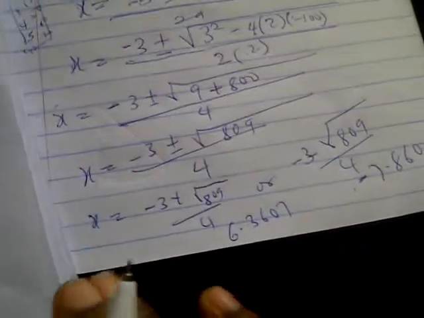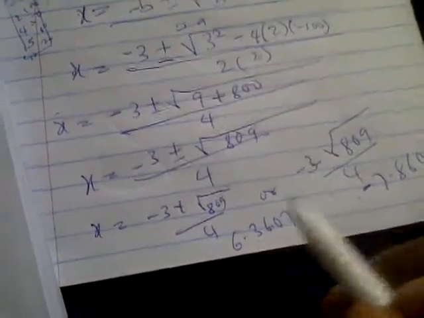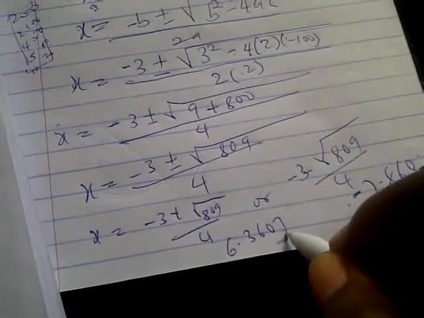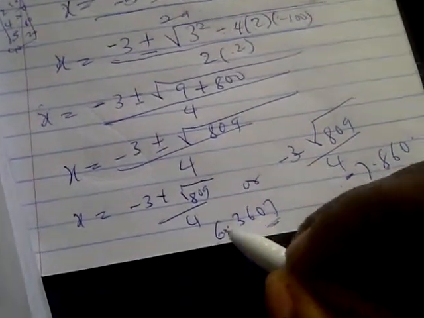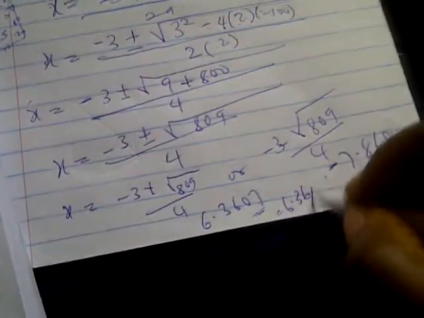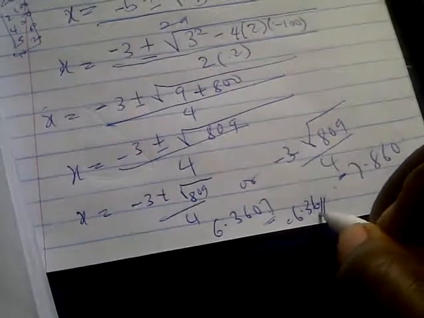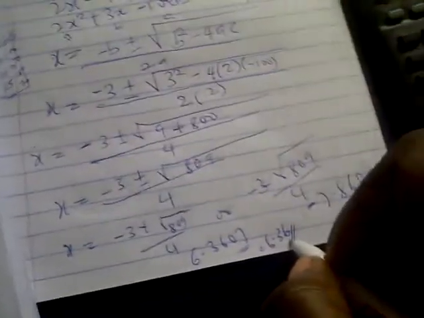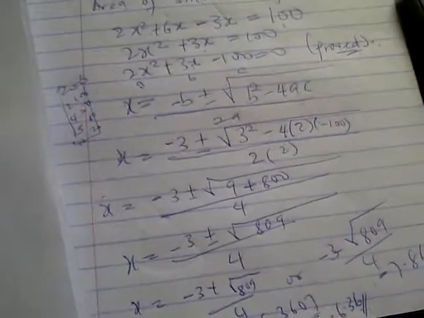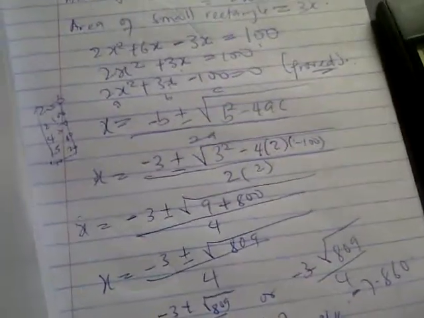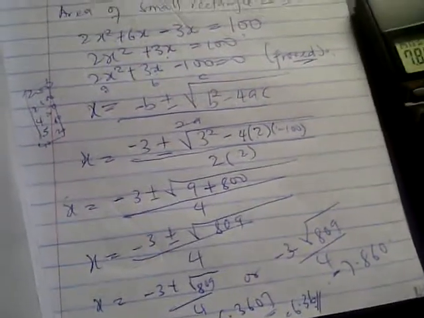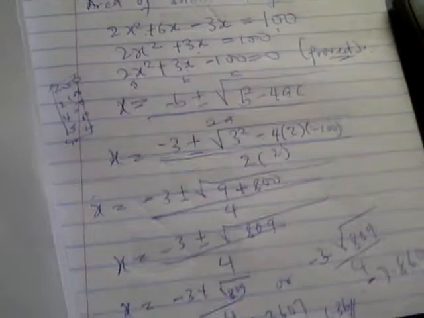Now since we're actually looking for the size, we're going to leave this negative value and work with the positive value. So this is going to be our answer. Then correct to three significant figures, we have 1, 2, 3, so it's going to be 6.36. Correct to three significant figures. Now that's the value for x. Okay, so that's it for areas or shapes of all these quadrilaterals and all that. So once you're able to know the formula, you solve the question.